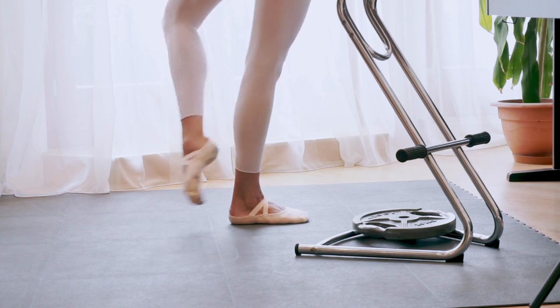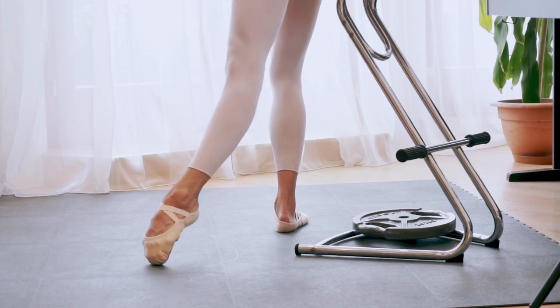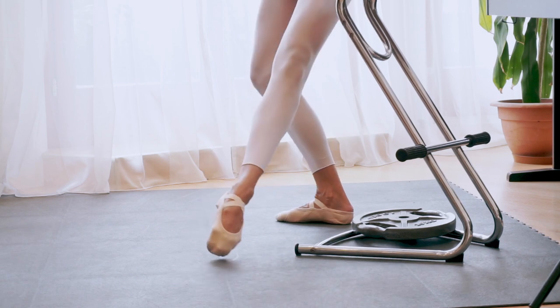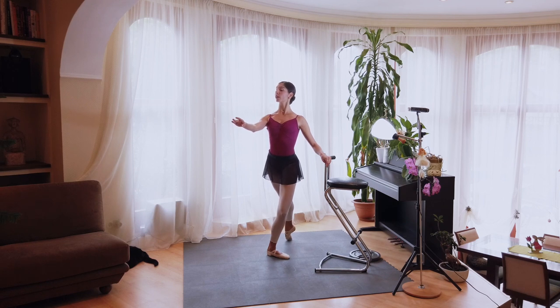And again, front, back, plié. Back, front, plié. Back, front, plié. And let's see the second version. Preparation. And front, back, allongé.